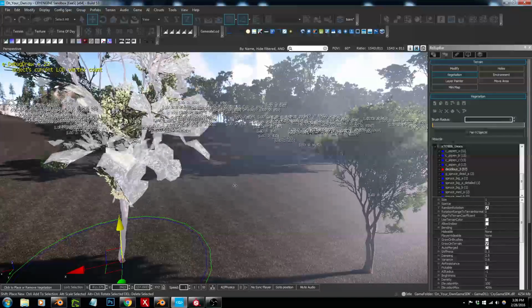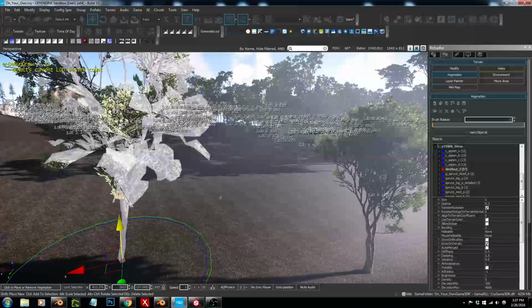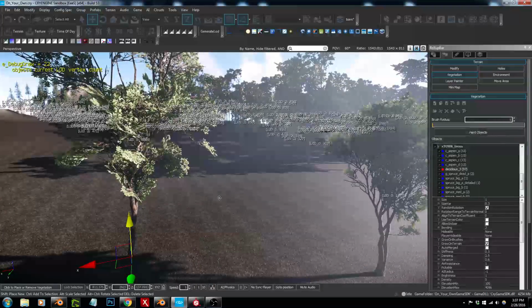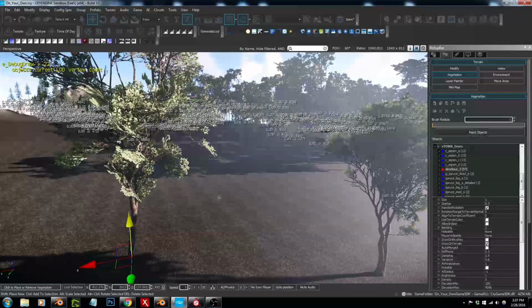But I am hoping you got the part where I was talking about the UVs. I found it to be very useful for myself, so hopefully you found use in it as well.